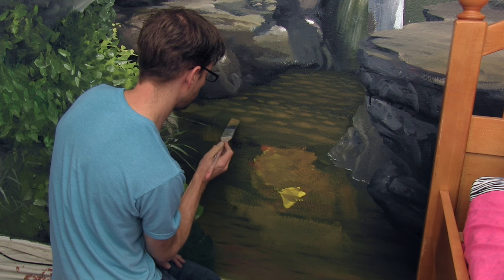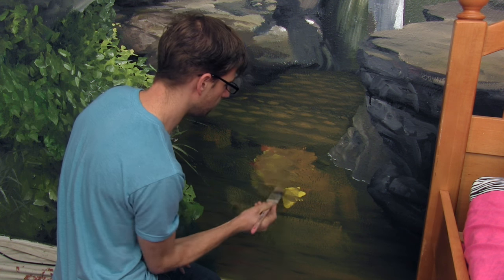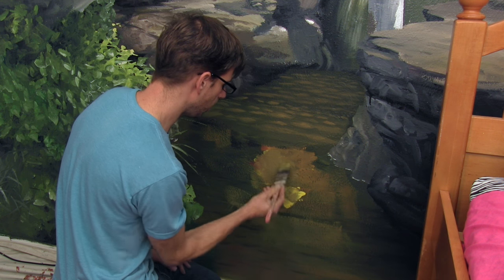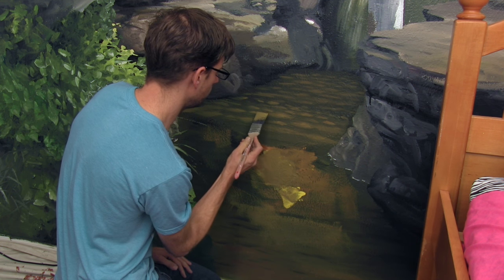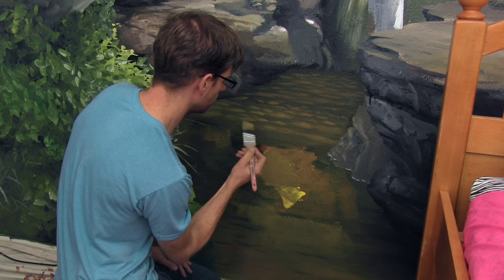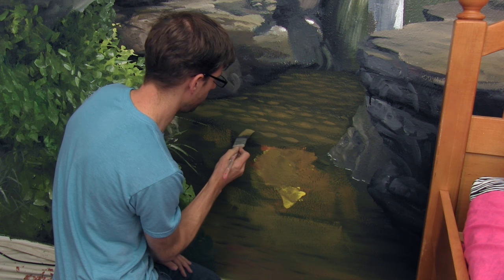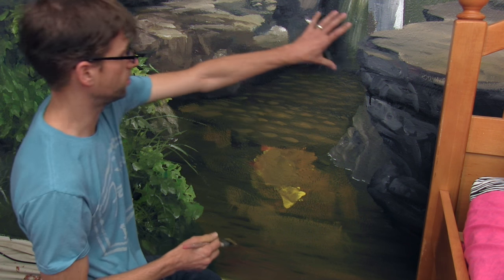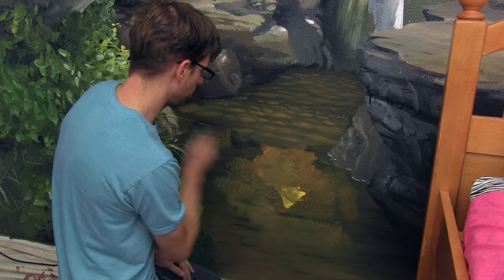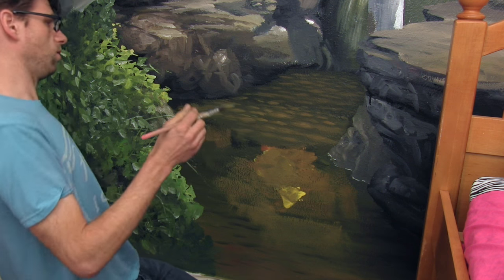Now, I don't want this to be a source of confusion. This is a lighter color, but it represents my underwater color. If you've watched my How to Paint Waves series, you know I separate the colors into a reflection color that's above water and underwater color. So in this case, my underwater color is lighter than my above water color because all the reflection is dark objects. Well, the sun might be shining right down on this, lighting up the dirt that's under the water.